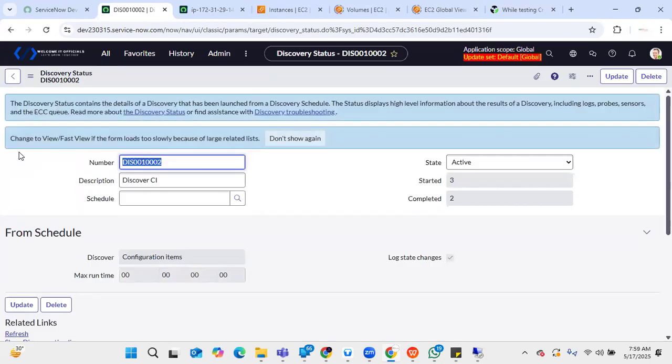The first time discovery took time, that's fine, but I don't know why for the second time. Okay, it is showing the status as completed, right? So now let me reload it.